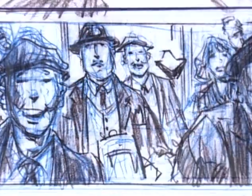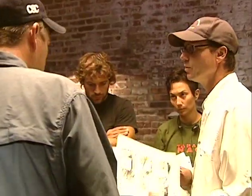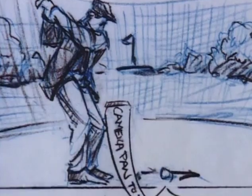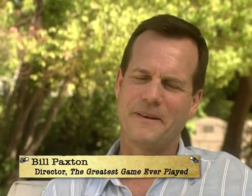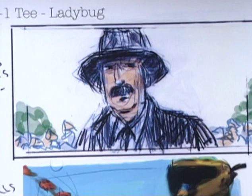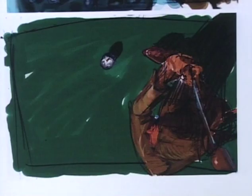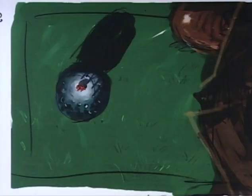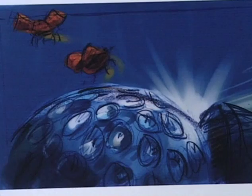Storyboards are a great way to keep everyone on the page, and creatively it's a great way to start visualizing the movie itself. I had a lot of fun with Mick Reinman coming up with ways to visualize this story. We would sit around in my barn and come up with different things — hey, what about this ladybug? We'll have the power hitter Ted Ray getting ready to hit this massive drive, and what if a ladybug drops down on the ball and it becomes like a drama about the ladybug? We had a lot of fun laying all that out.